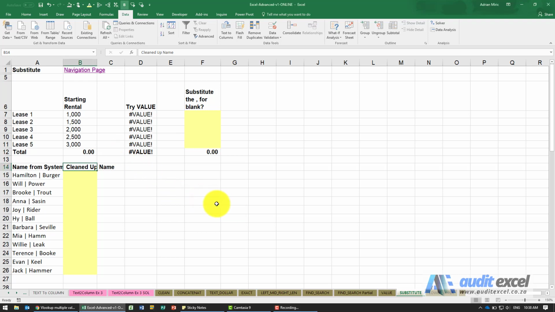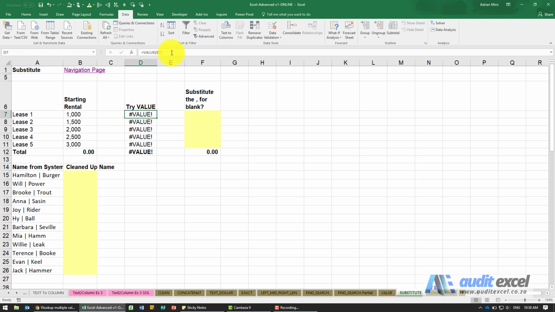The substitute function in Excel is the formula way to do the same thing that find and replace does. So just to show you a couple of examples and uses for it. You'll see here we've got some lease details and we've entered some numbers. But when we try and add them up, you'll notice it tells us 0. And that's because my computer doesn't like having commas as the thousands separator.